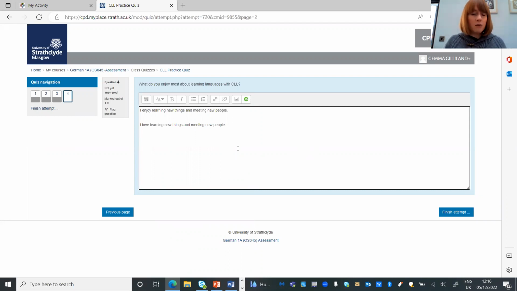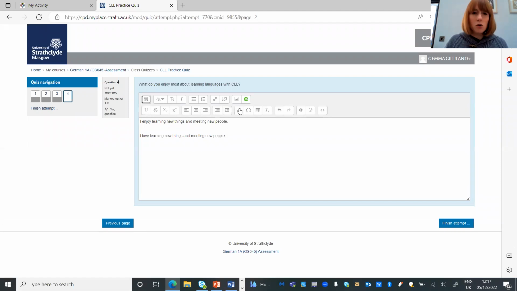Now, obviously with languages, there's a lot of different characters that you might want to use. So how you do that within this section, there's a button here. If I hover over, you'll see show hide advanced buttons. So I'm going to click on that and a whole lot of advanced buttons will show up here. You won't need the majority of these about underlining, bolding, italics, different alignment, but the button you will probably want to use is this one here. I'm going to hover over it.